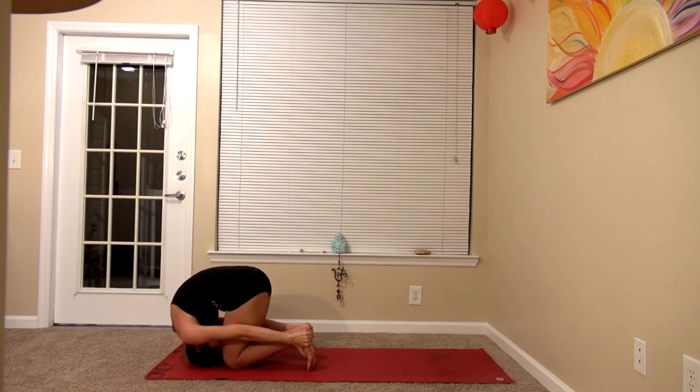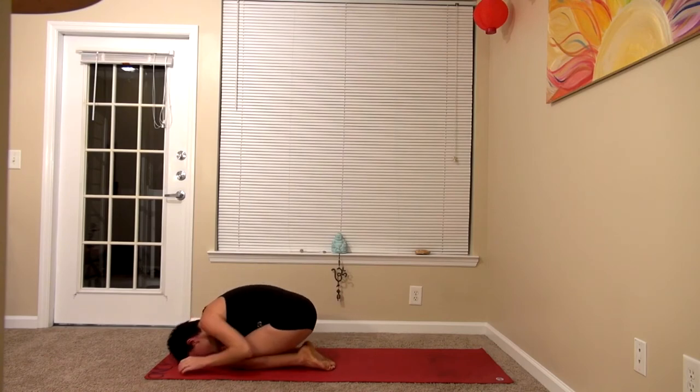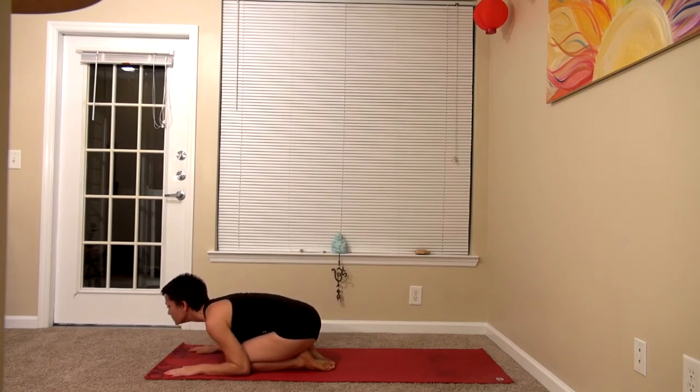To challenge yourself further, you can bring the glutes up off of the heels if you are able, always listening to your body. Let's exhale. Slowly release, torso comes upright.